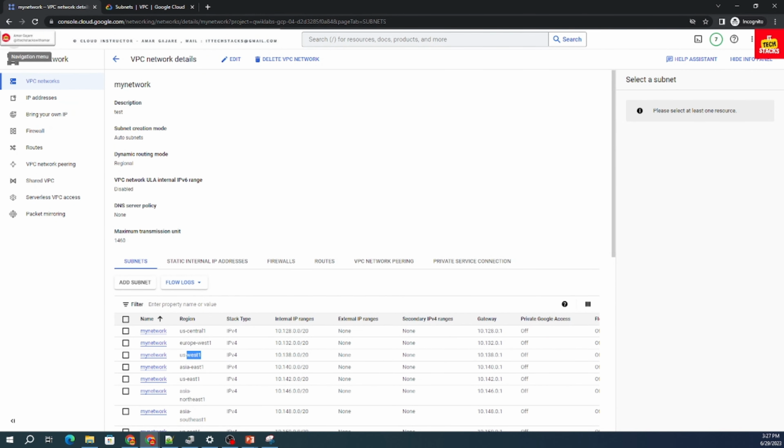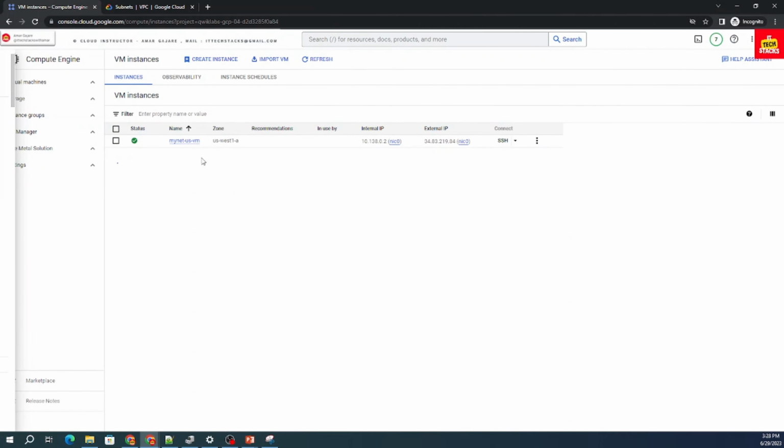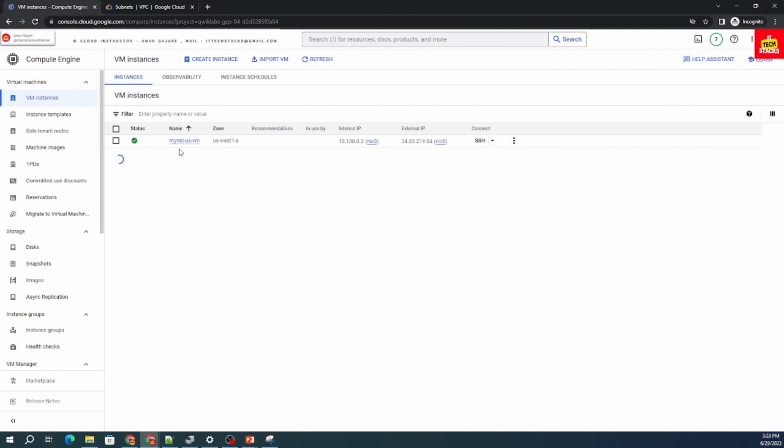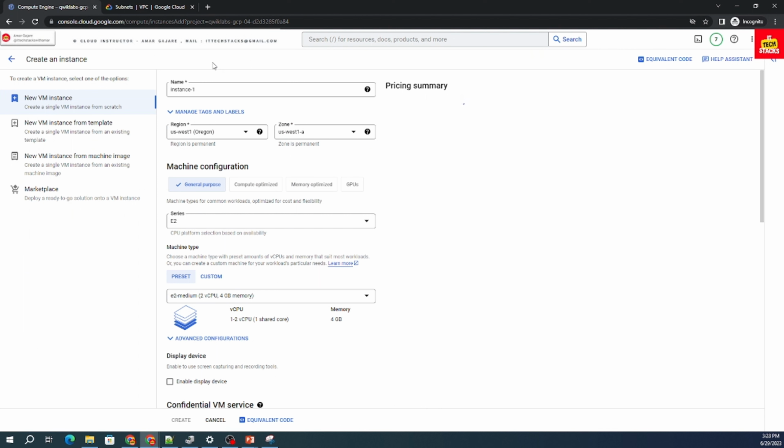Okay, so let's go back to our Compute Engine virtual machines. Currently we have created the mynet US virtual machine. Now let's try to create a virtual machine for the Europe West region. Again the same steps: create an instance, give the name, again it's my network.